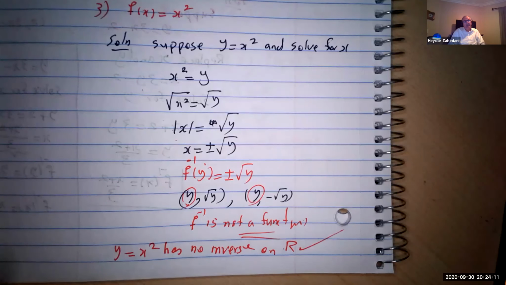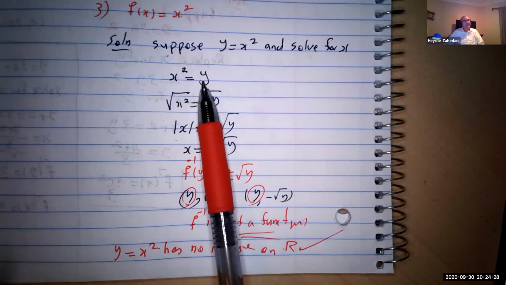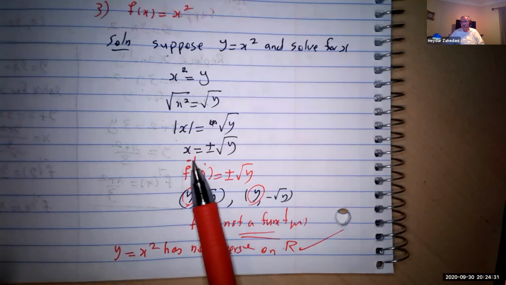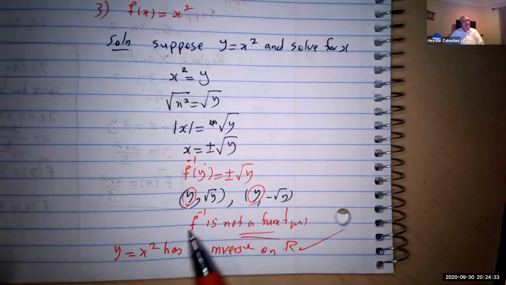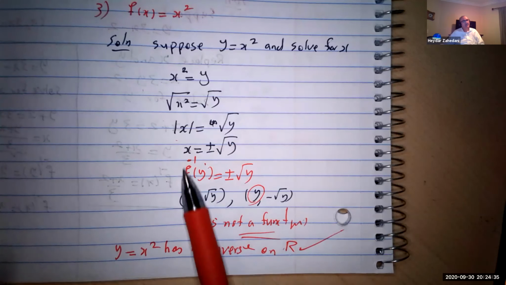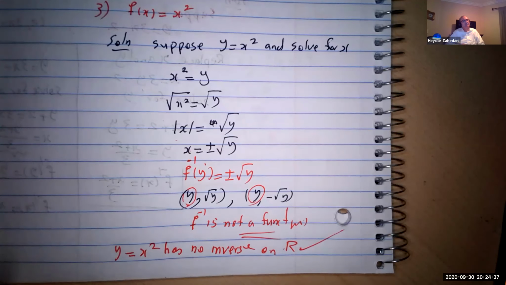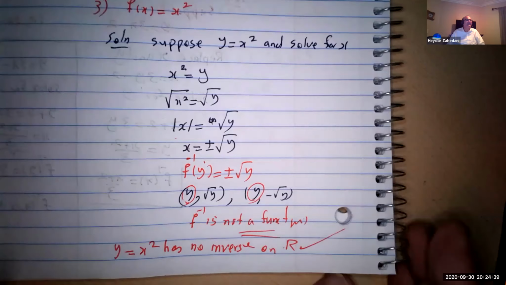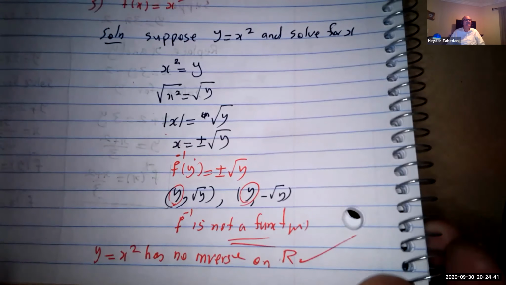We already talked about it. Y is a function of x. What does it mean? This means I give you x, you give me only one y. When you switch the other way around, I give you y, you must give me one x. But if I give you the y and you give me two x's, then in this case this operation is not going to go through, and you are not going to get the inverse function. Okay, any question?